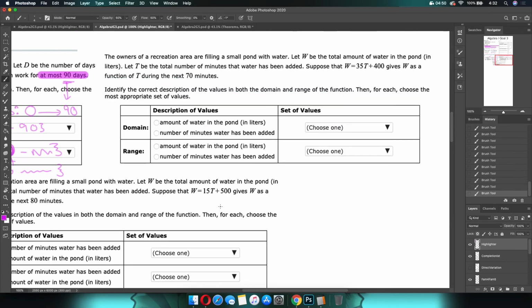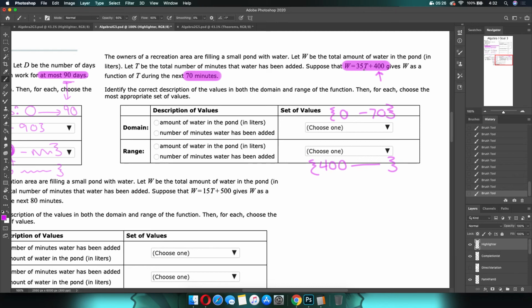So back over here, new verse, same as the first. Where's my equation? There it is. Where's my extra number? There it is. So let's be wild and crazy and let's go out of order. I know that the set of values for my domain is going to be whatever set they give me that goes from 0 to 70. I didn't even need to read the problem once I highlighted what I needed. For my set of values for my range, I know it's going to be, what number is my y-intercept? I know it's going to be whatever set that starts from 400 and goes off for eternity to the other number. I didn't even need to read the problem.